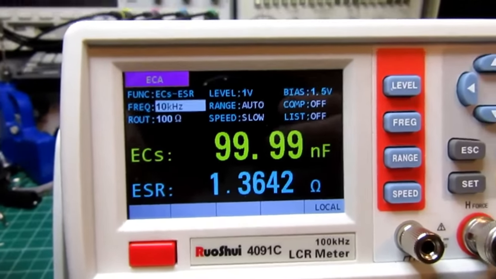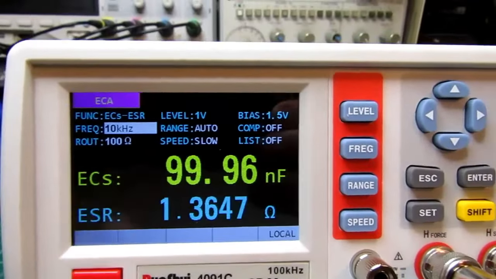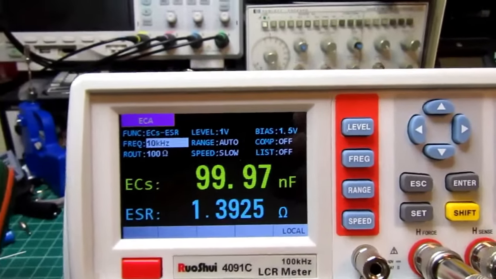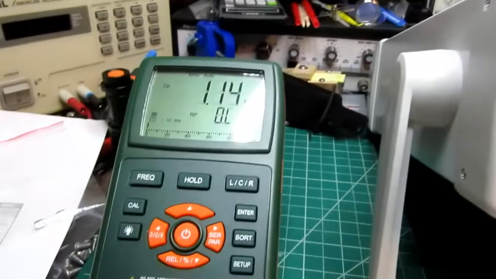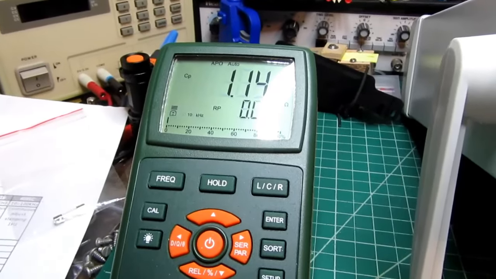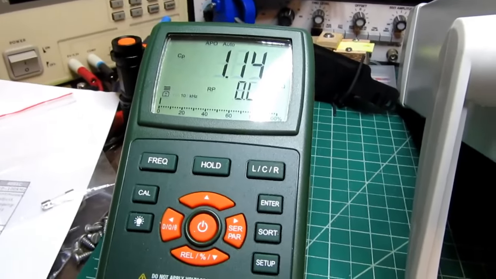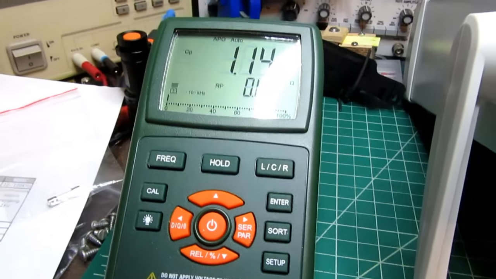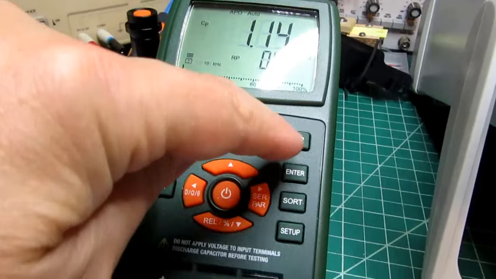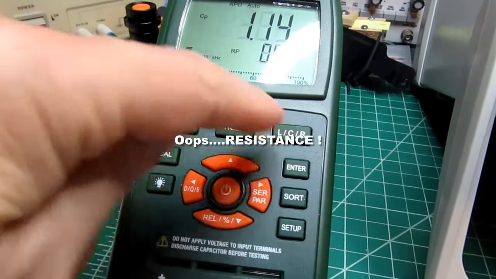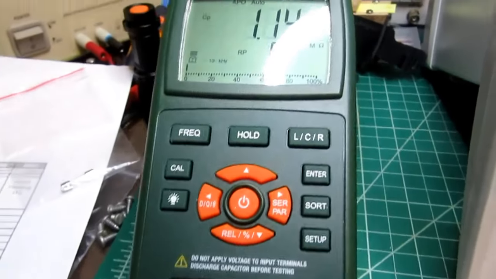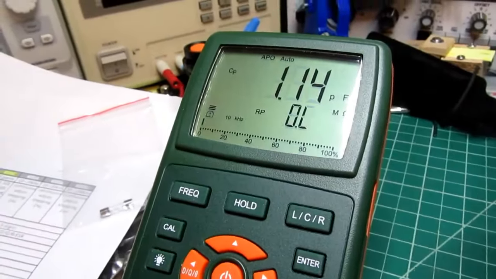So it does seem to be tracking pretty well. The results are pretty consistently reliable. One thing I like about this is it seems to be a little more forgiving on the test frequencies. Whereas the X-Tech is just a pain in the ass sometimes. It won't let you change into modes. Sometimes just simply cycling from capacitance to inductance to reactance and back, it will suddenly allow you to change into a mode that just a moment ago it did not allow you to change to.